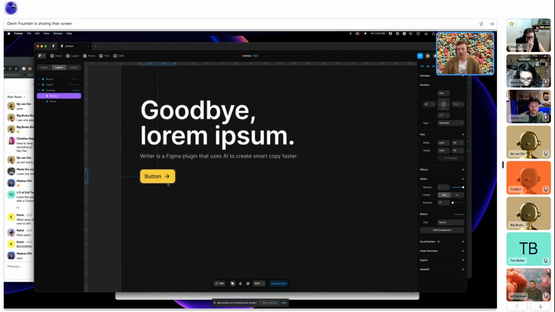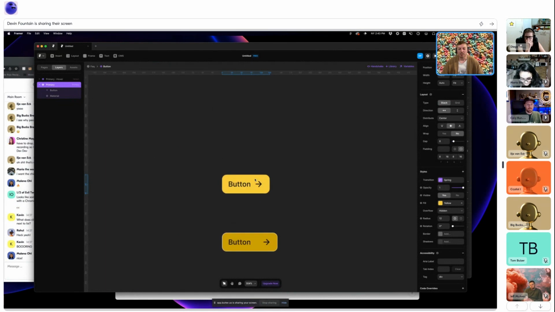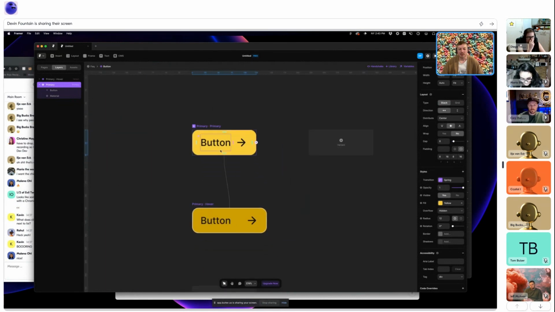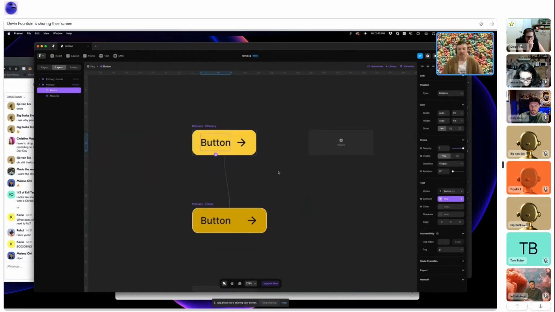So the other thing that I want to add is when you're creating components, you can start to create these things called overrides. So obviously we don't want this to be called button in the final result. We want to have the button all throughout the page, but we want the text to say something different. So we can create these component overrides on the right. So anywhere you see a plus right here to the left of a control, that's when you can create a component override. So if for some reason you want to change the rotation on a piece of text, I don't know what you would, or in our case, you want to change the content.